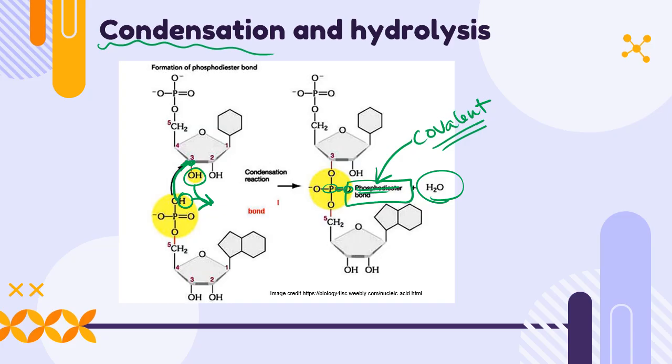Remember that we do love to count our carbons. So carbon number 1 is next to our nitrogenous base, carbon 2, 3, 4, and carbon number 5 next to the phosphate group. This phosphate group is going to bind to the carbon number 3 of the next pentose sugar. So just when we get to replication, we're going to need to think about these carbons a lot. So start to put them into your brains now. Carbon number 5 with the phosphate group is going to bind to carbon number 3 of the previous nucleotide.